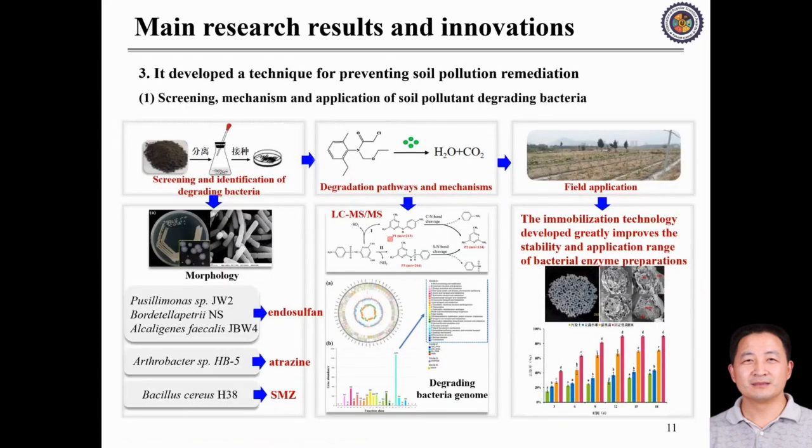In response to scientific question 3, we screened typical pesticides endosulfan and atrazine, as well as the antibiotic SDZ, for degrading bacteria, and the degradation pathway and the mechanisms of the pollution were explored. For field application, we developed immobilization technology that greatly improved the stability and application range of bacterial enzyme preparations.